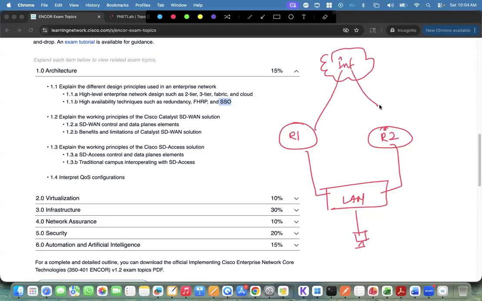If you are running HSRP or VRRP and my link goes down, failover happens. If this router goes down, then again failover happens. But let's suppose the router is not going down, but its route processor is going down. Then the entire router is technically down. If we have only one route processor, whose responsibility is to process the routes, then failover must happen.